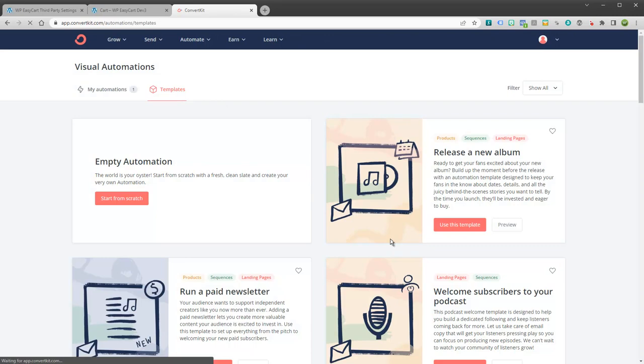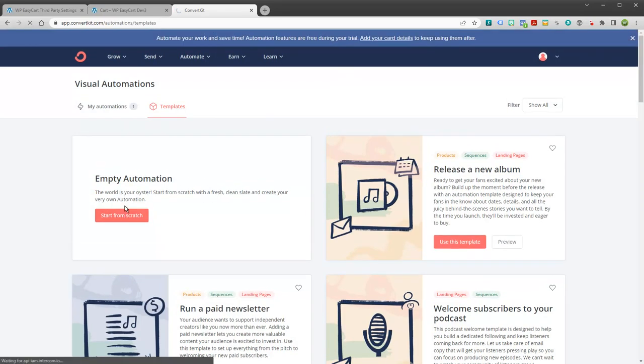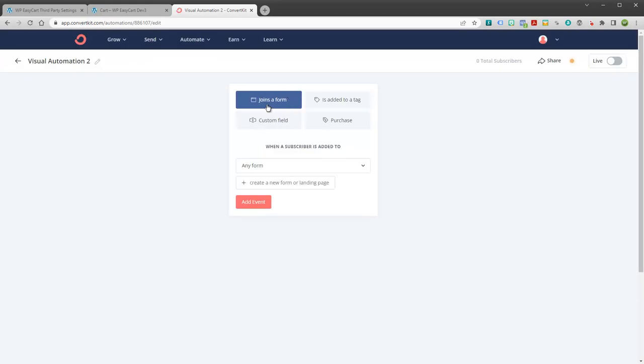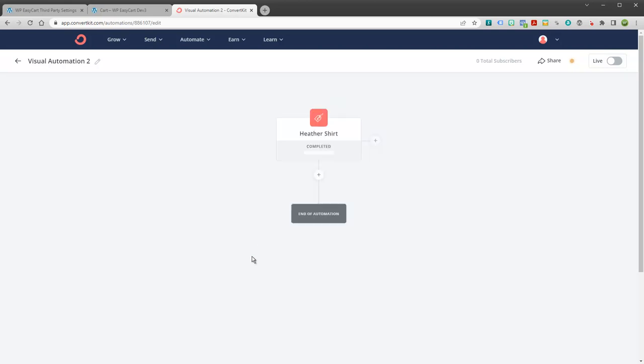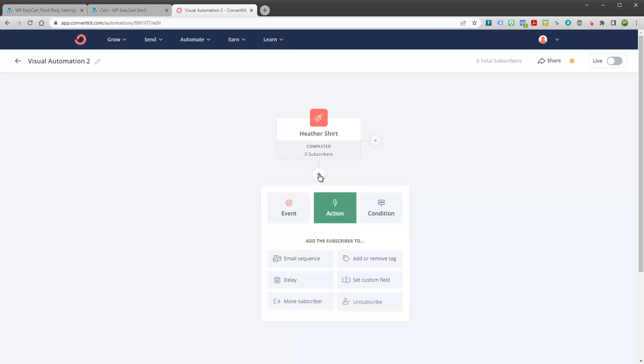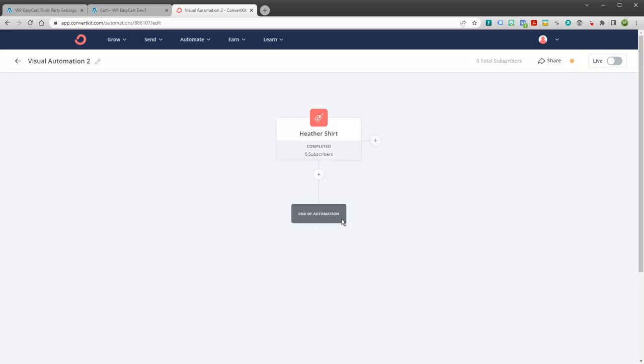So if you go to new automations, you can just start from scratch. And I'm just touching on this real briefly, but you can set up what you want to have happen maybe when a person purchases, and you can select any of these products, for example the Heather shirt that we just purchased, and from here you can set up your automation. What's the action you want to have happen? Do you want to have it delayed? Do you want to have it go through some other events? I'll let you handle that here, but you can see how powerful this becomes as a tool for automating your emails to your users.